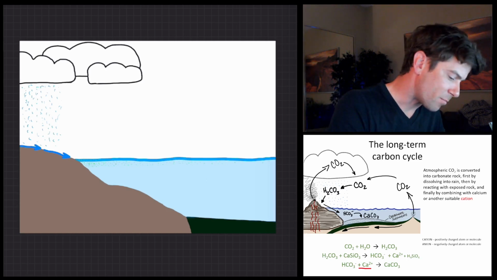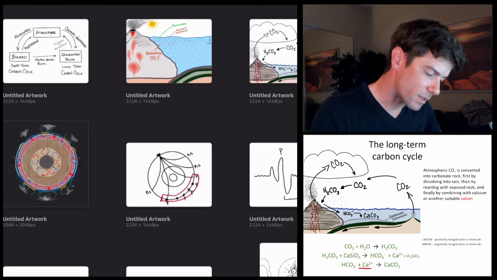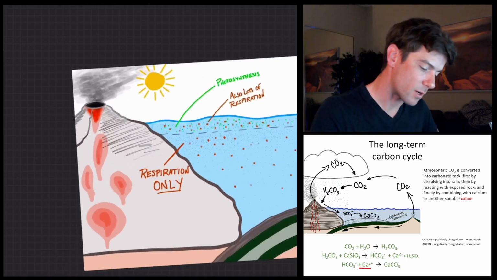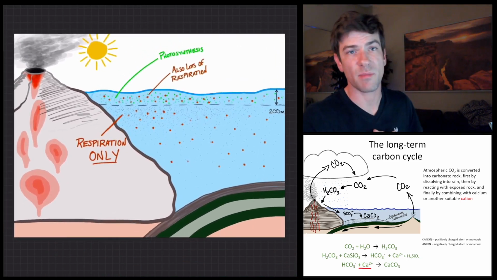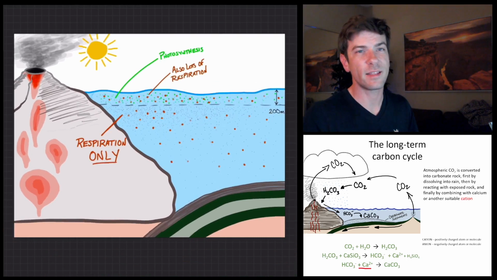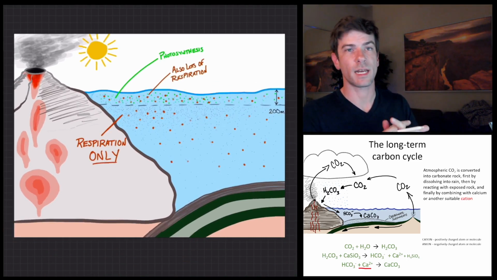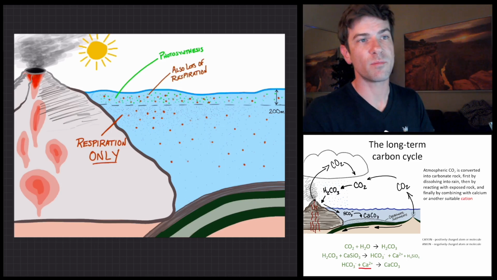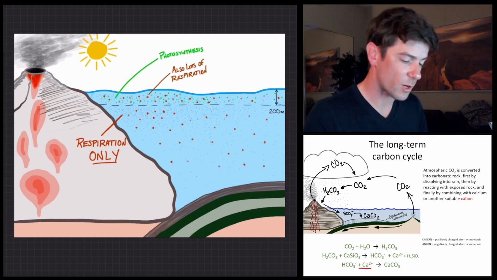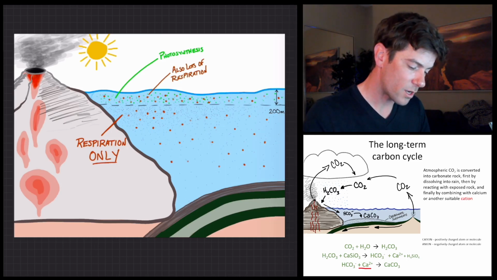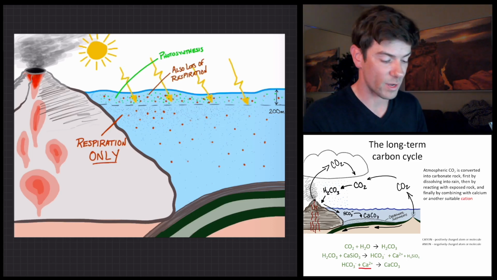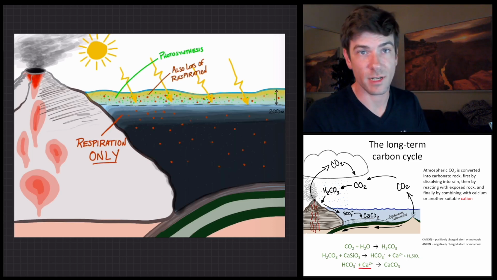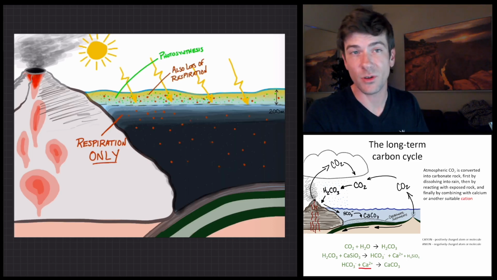Let's see here. I have a better picture of the short-term carbon cycle. This one, I like this one a lot. So we have this situation that we talked a lot about in the ocean, and this would be in any aqueous environment that's deep enough. First of all, we have sunlight coming down, and it doesn't get all the way to the bottom of the ocean, right? So you have darkness below some certain depth, and you have no photosynthesis in that dark area, right?